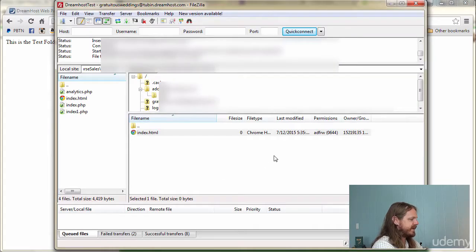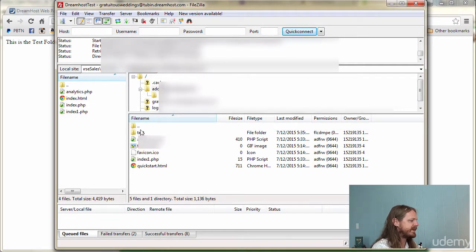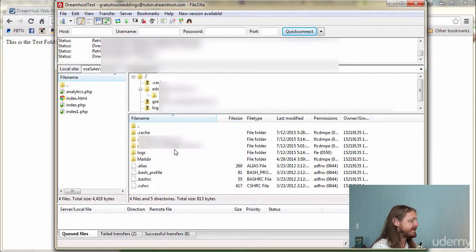Okay, so that's it. I think that's the basics. It kind of covers how to use your basic FTP client to upload, download files, do some pretty simple things like adding a directory or moving around. You know, if you want to move up a directory, you just hit those double dots, and that's it.